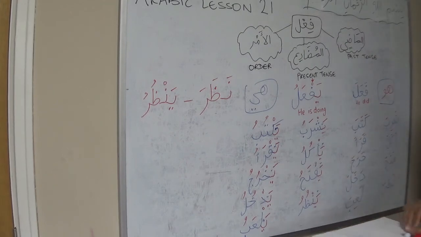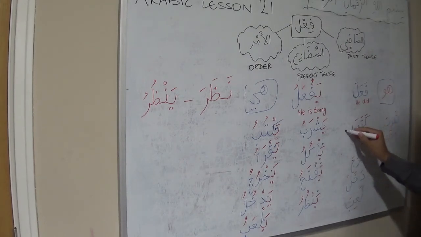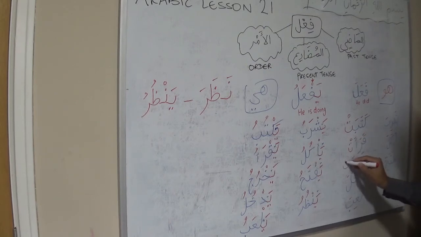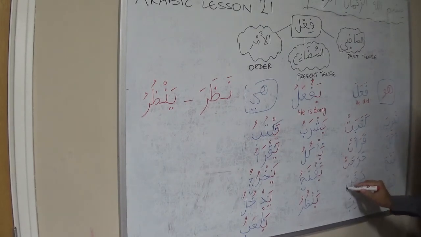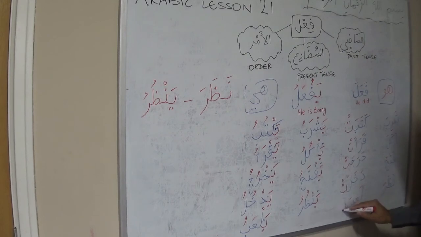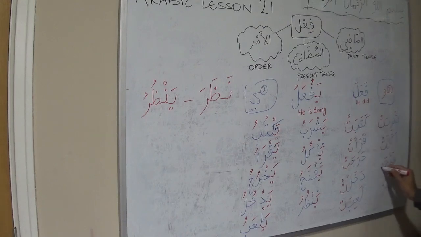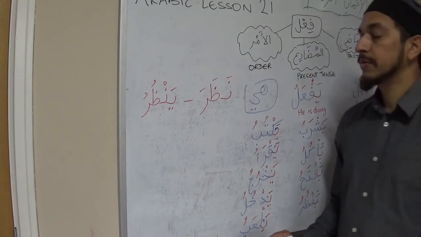And then here, I'll use the opposite, the madi. We've seen at the end we just add a ta. Kataba, but with a sakin: katabat. Is that simple one? Qara'at, kharajat, because it's joining the jim. Dakhalat, la'ibat, sharibat, akalat. As you can see, nothing changes except just the addition of the ta and the sakin on top. Fatahat, again the tail goes off, this is joining. Fatahat and nadarat. So join me next time for lesson 21.